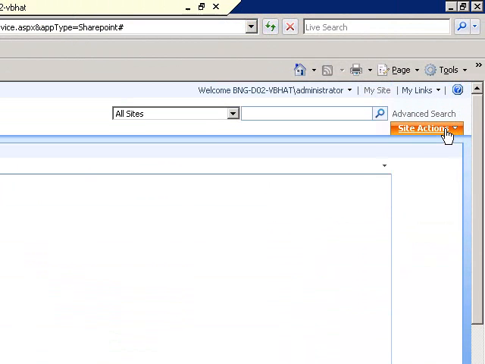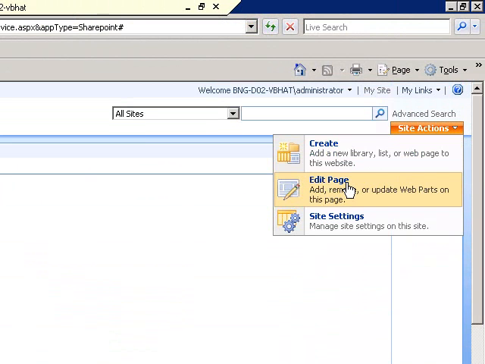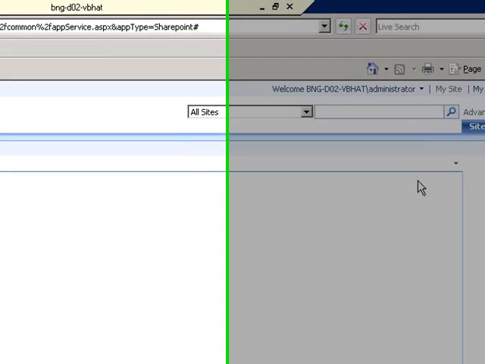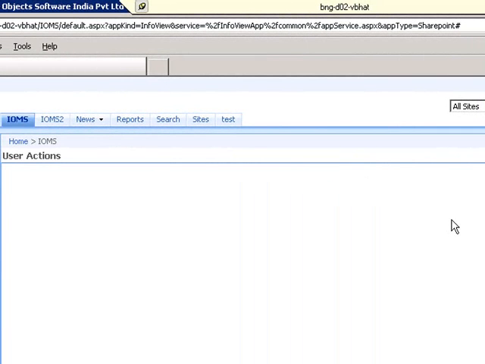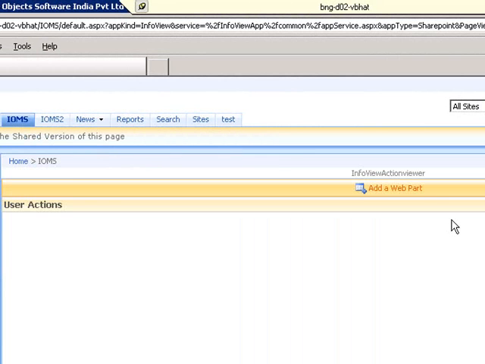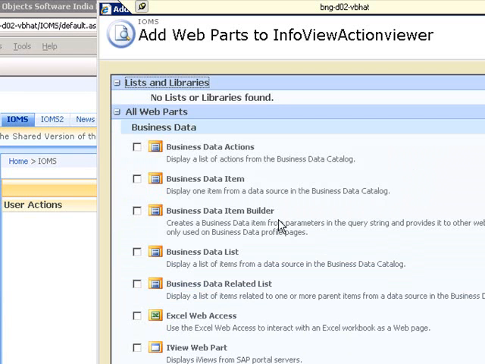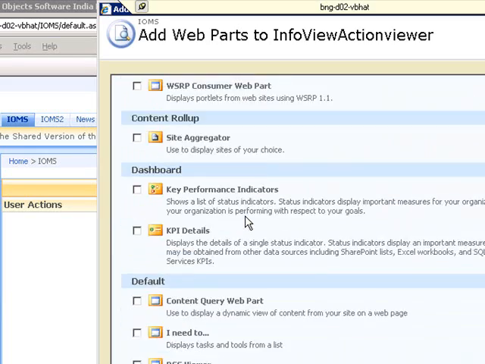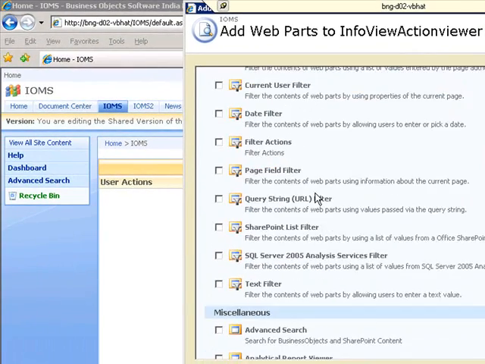Now let's try to view the documents like CR, WebB and DESKey in the web parts itself. To view it in the web part, we need to add the web parts. Go to Site Actions and edit your page. Click on edit page to start editing the page. Click on add a web part. Here all the web parts which are present with MOSS 2007 are listed.